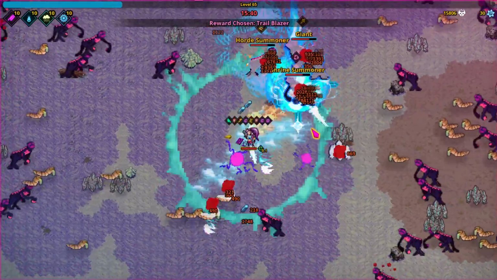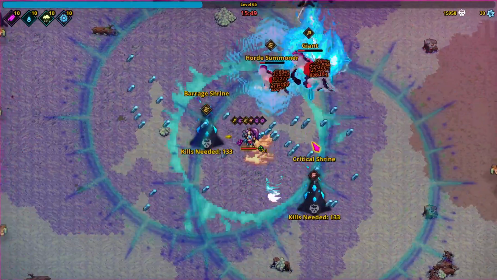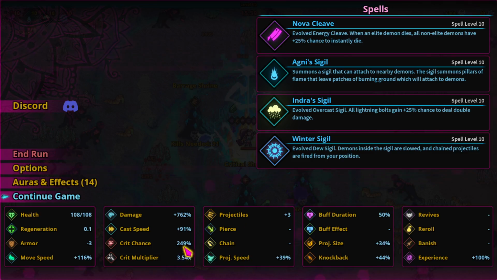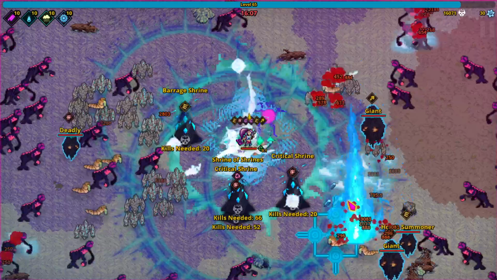Oh, this is a Shrine Summoner. And what's the positive for you being a Shrine Summoner? Like, what's the point? Shrine within Shrine, crit within crits. How much is my crit right now? 249%. And my crit damage? 300%. Oh, ho, ho! Nothing is going to survive in this area, bro.